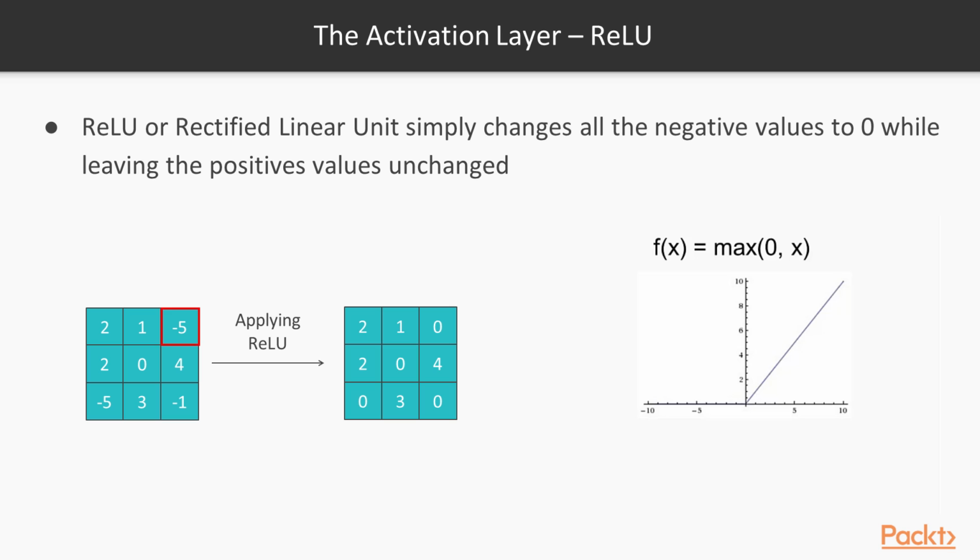Anything that's negative, it basically clamps to 0. That's how it's represented in this function here. So by applying ReLU to this, this is our output. It's quite simple. That's what our activation layer does. This is how, after we produce our convolutional feature map, we apply ReLU to it. So that's how it moves forward.